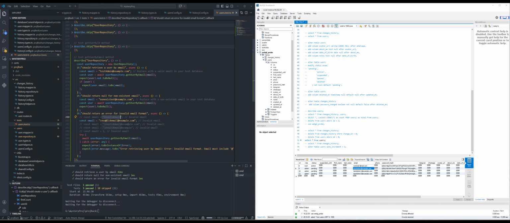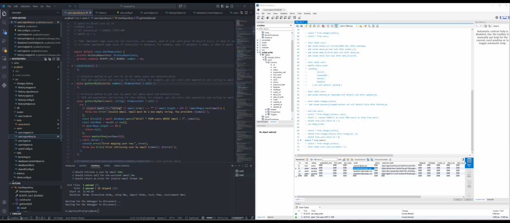That was a string, and that was a string. And if we trim it, they won't be empty. Of course, I didn't fall into the error. So now if the email length is more than 255, or it's not approved by the email regex test, then I will fall into the error, and then we should fail the test.